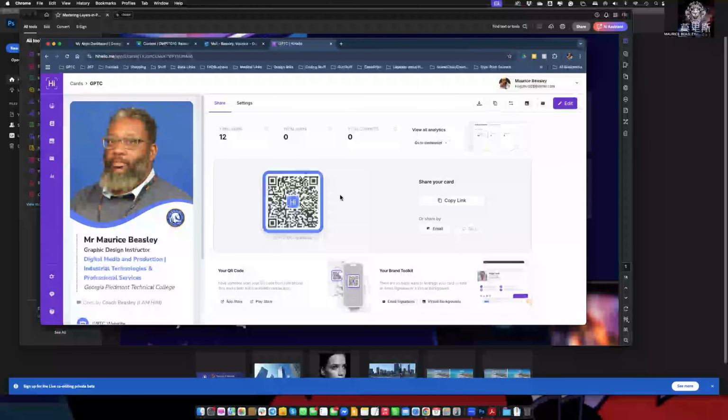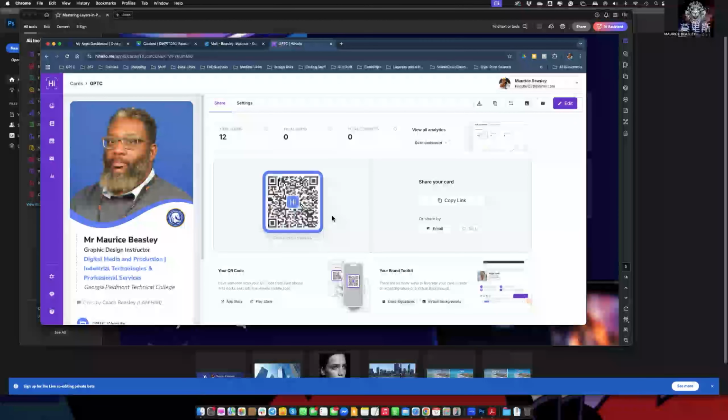Once you do that, you go and download and install the app on your phone. When you have the app on your phone, you'll have a QR code that would look similar to this that people can take a picture of with their phone camera, or scan it with their QR code reader on their phone, Android or iPhone, it doesn't matter, and they'd be able to save your contact information. And then if they wanted to, they can share their contact information with you through the app itself. And they would also be able to download the app and install it themselves. So it's a good way to network because you can give your information to somebody without actually having to have a business card in hand.